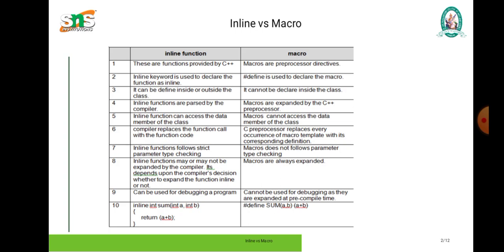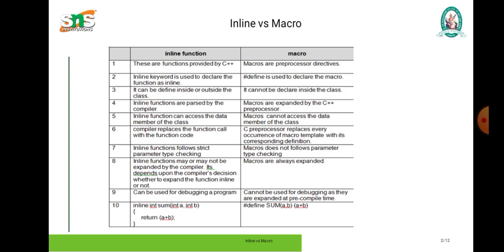And the third point: inline functions can be defined inside or outside the class, and a macro cannot be declared inside the class. And the fourth point: inline functions are parsed by the compiler, and macros are expanded by the C++ preprocessor. And the fifth point: inline functions can access the data members of the class, and a macro cannot access the data members of the class.